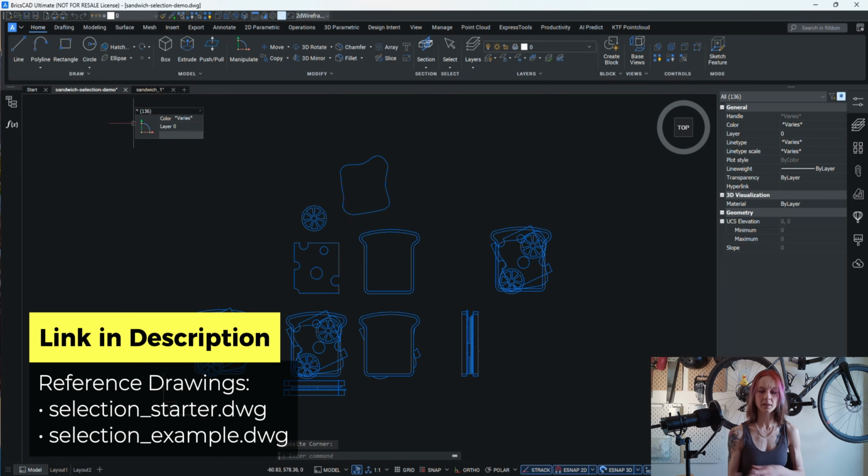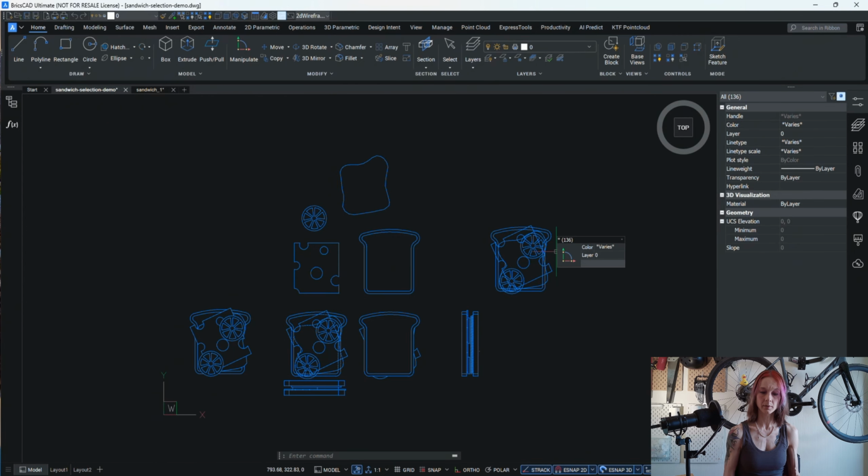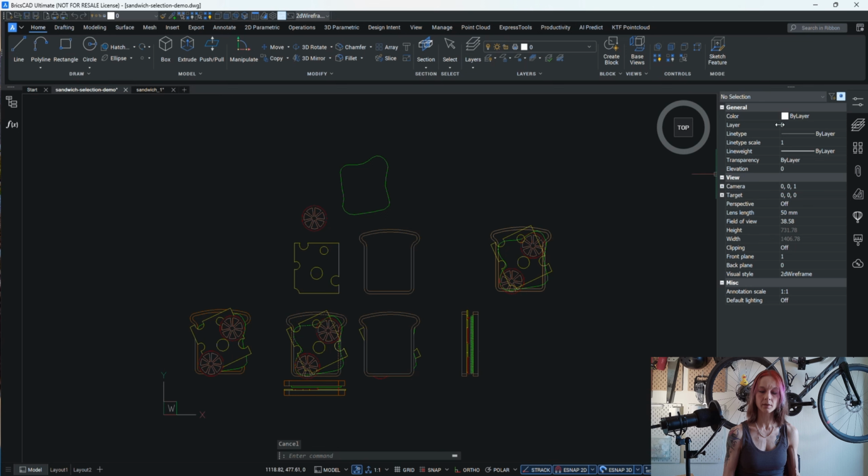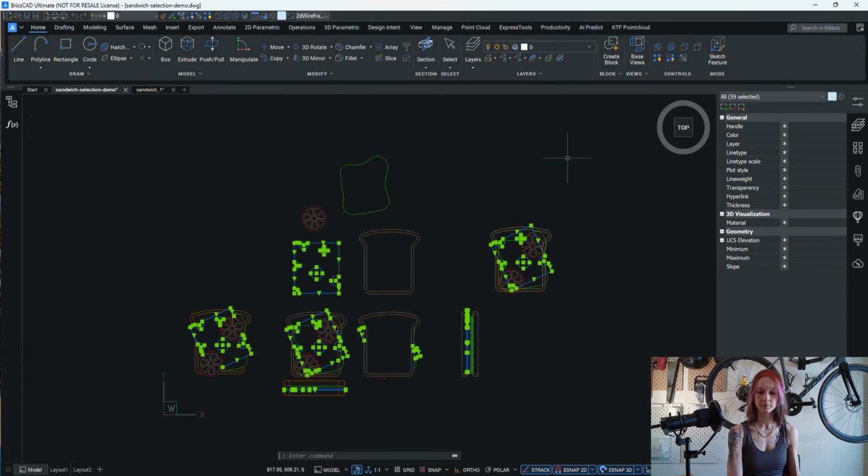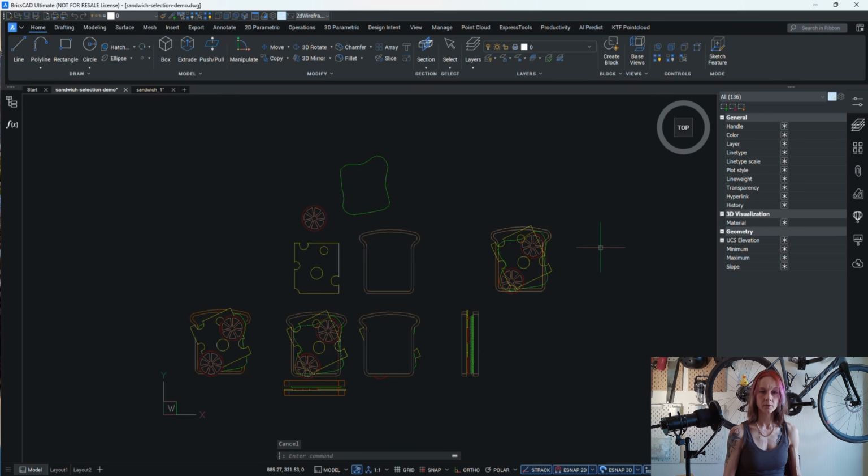If I select everything and I move over to the Properties panel, I'll be able to see what's selected and I'll be able to see certain properties. If I move over to the Properties panel with nothing selected, and I click this little filter icon, I can then adjust and I can select a single property and then add that to the selection set. Then I can quickly change the layer, change the other properties. Let's do it again.